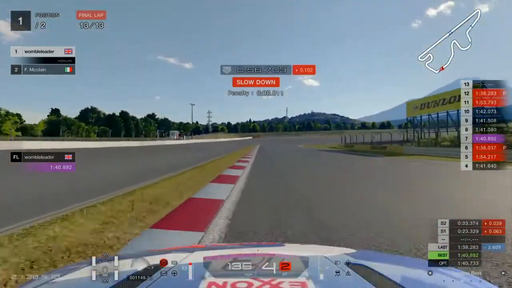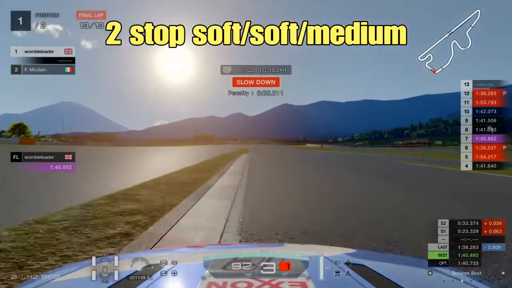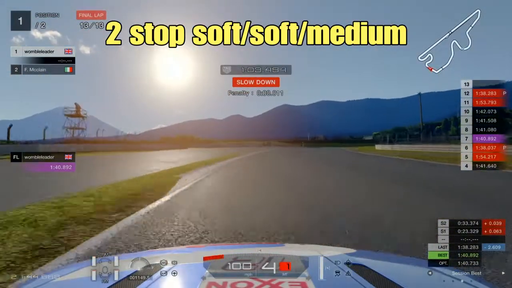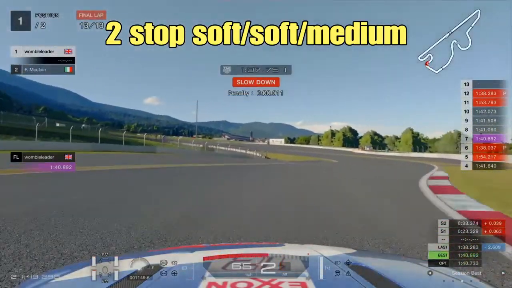So we're going to double stint the softs and then run the mediums at the end. So we went 5 laps initially on the softs, 6 laps for the second stint, and you join us here on our second lap on the mediums towards the end of the race.